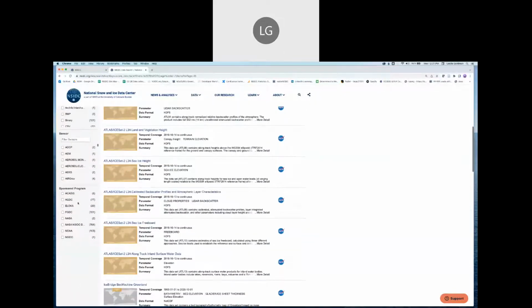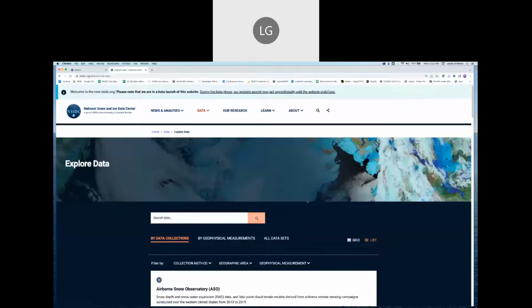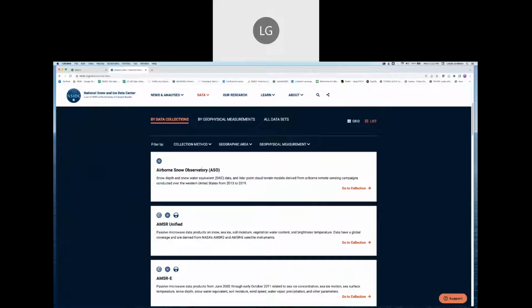And if I scroll down to the bottom where it says program, you can see the NASA NSIDC DAAC has approximately 764 data sets available currently. If you click on any of these title links, you will get to the dataset landing page for that data set. If I go back to Explore Data, I will now show you data collections, and I'll begin our process of navigating to a specific data set and accessing and downloading the data.